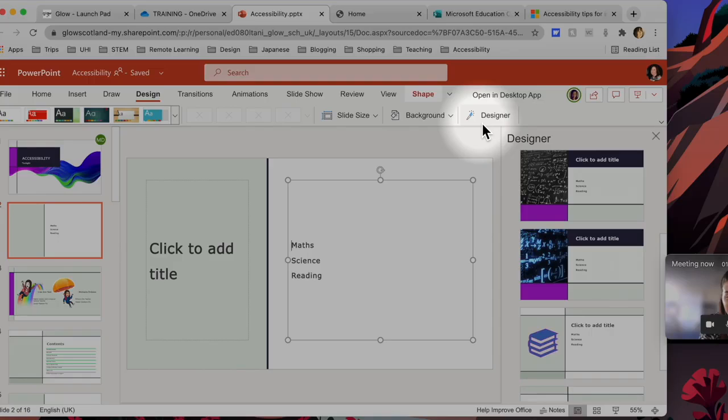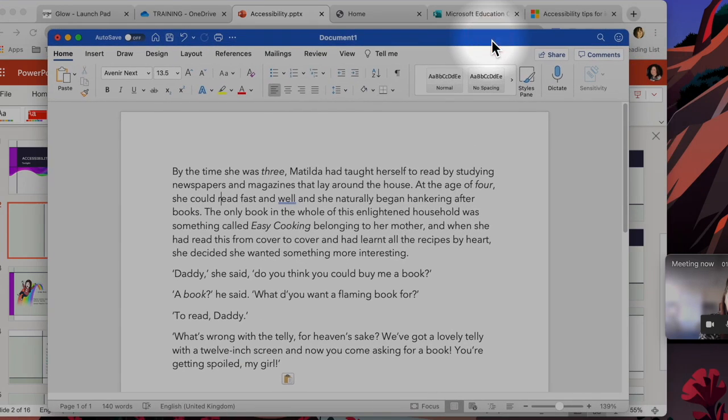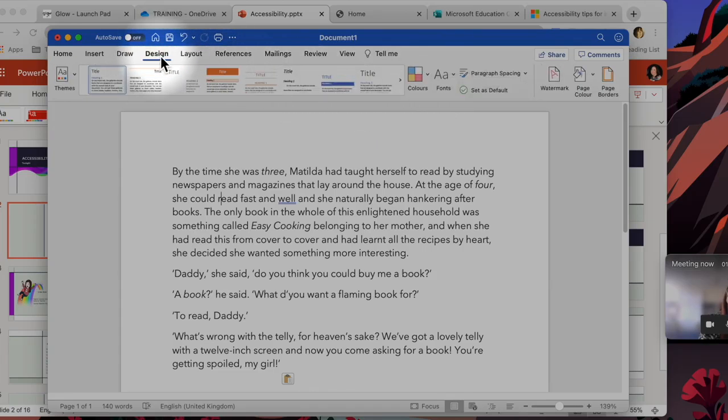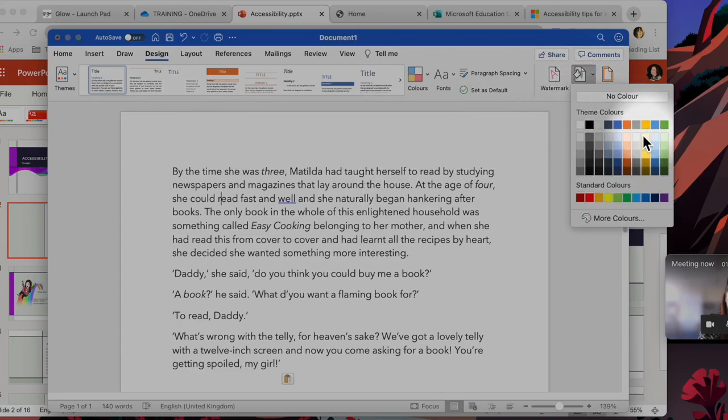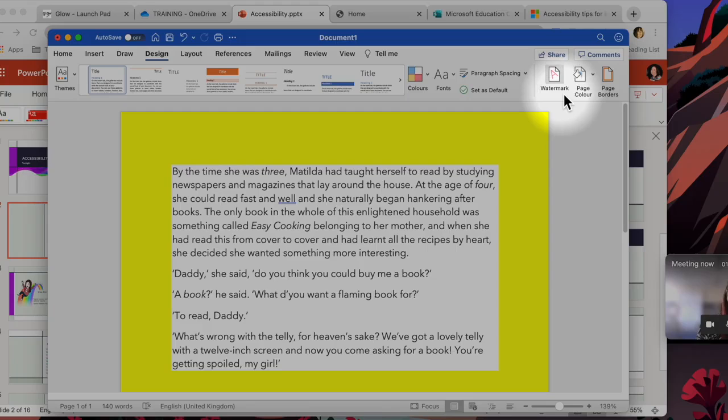And what else was it? Oh, the other quick thing that I meant to mention too is when you're in the full version of Word, just thinking of pupils with, for example, dyslexia, when you click on the design tab, over on the right here, you'll see there is a page color option. And you can quickly, I've taken that formatting from somewhere else, so that's why that's not working.